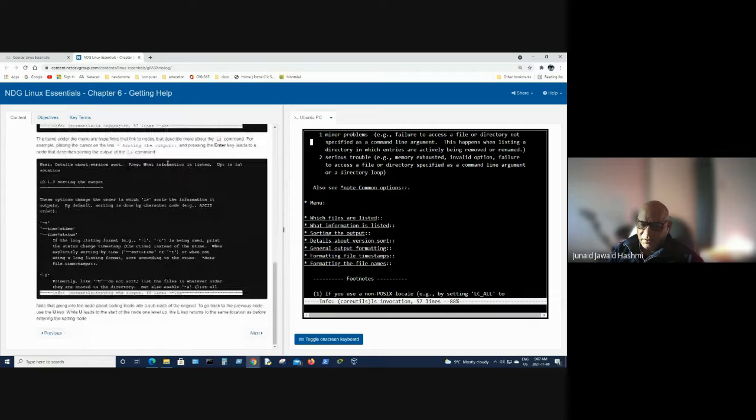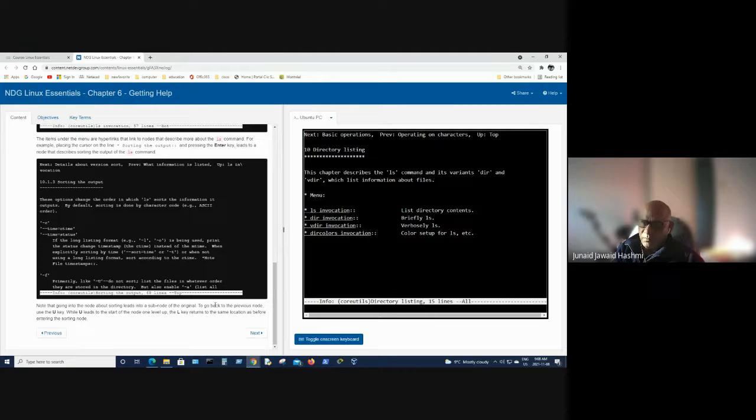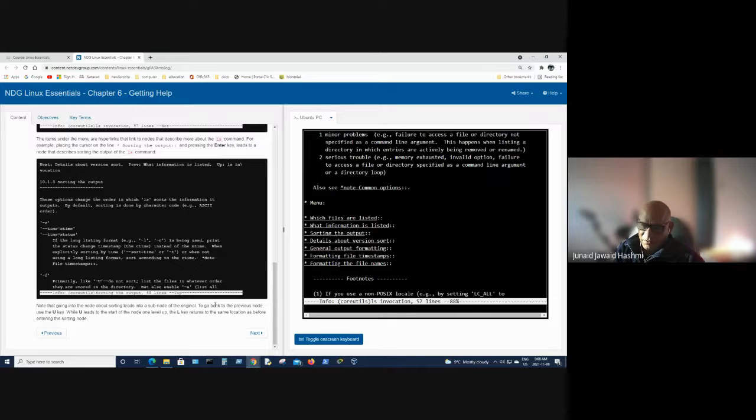Anyway, it's very similar. If you type U, it will take you to the parent node of the current one. L returns to the same location. So this is how you navigate the info document.